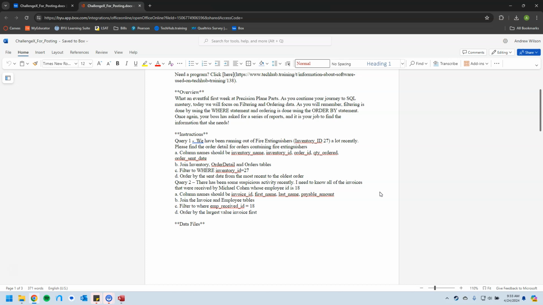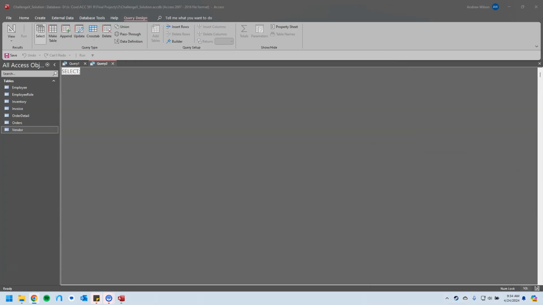So for this, we want to know the column names, invoice ID, first name, last name, payable amount. We need to join the invoice and employee tables, filter to where employee ID is equal to 18, which is Michael's employee ID, and then order by the largest value invoice first.